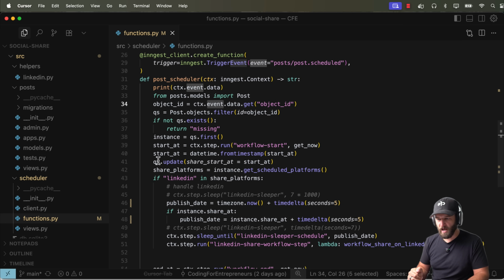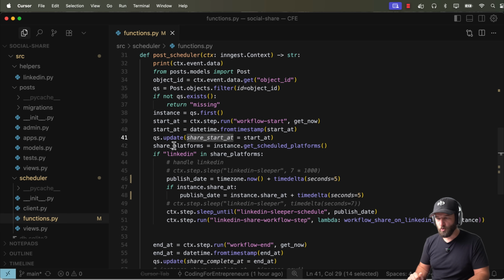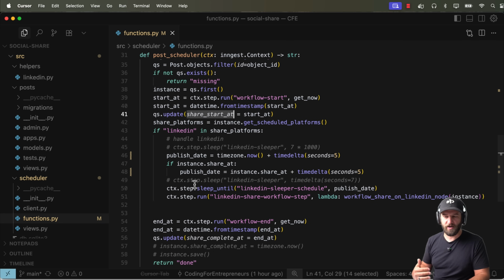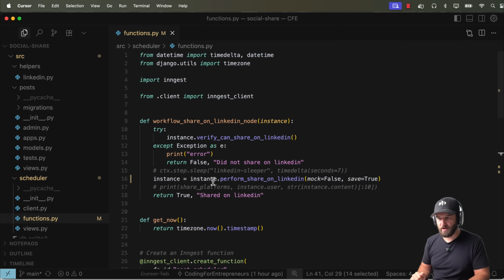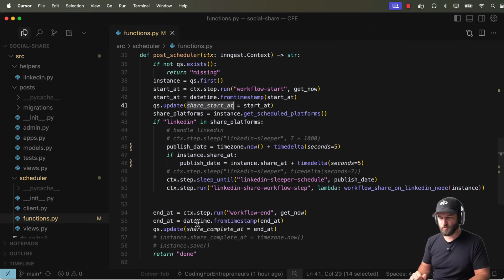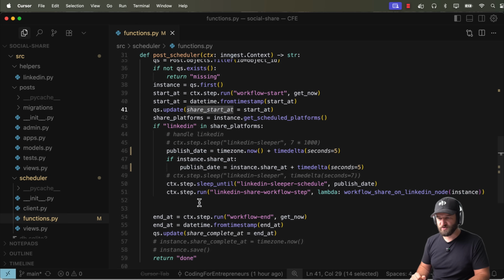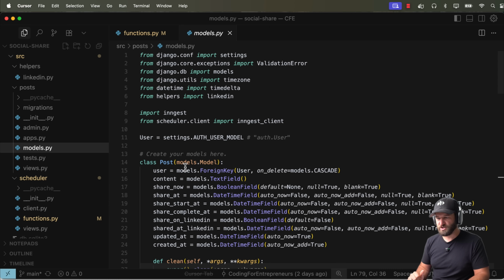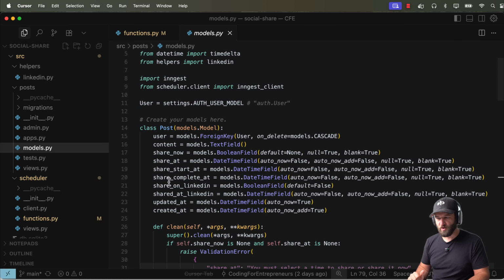Then we can actually update when this function starts. That's a straightforward process. We can get the different platforms that we want to support. That is all through the Django model and the instance that's stored. Then we can actually do the publishing where we run the workflow node right here. Also instance related, and that's it. So this right here is this powerful workflow automation that will run and schedule as we see fit, related to the Django model that we run with all of that as well.